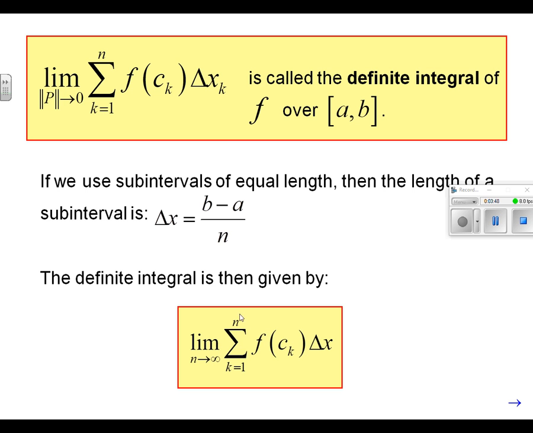Okay, so this shortens down to this. So on the bottom, now all the rectangles are the same width. So this delta x times f of c sub k is like c1, c2, c3, and you're counting from 1 to n. So let's say that you have an n of 1, it's just one rectangle, right? You estimate it with one rectangle. It's not very good. Then you estimate it with 2 rectangles. Okay, you have a sum of 2 things. And what we're saying is we're taking a limit as those rectangles get closer and closer to infinity.